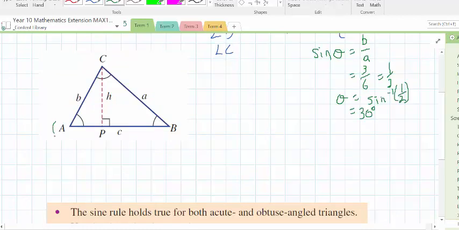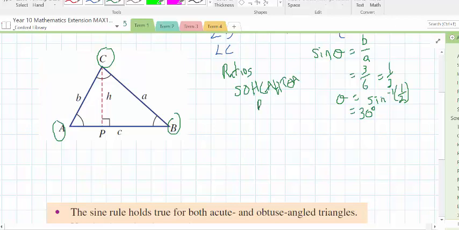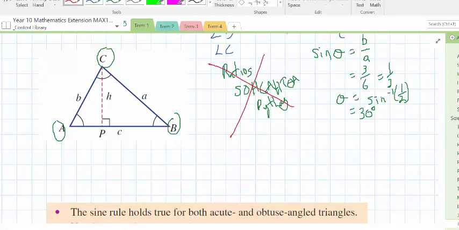I'll present you with a different triangle ABC. This one is not a right angle triangle. So ABC is the blue triangle there, it is not right angled. So what do we do? We can't use our ratios anymore as we have before. We can't use SOHCAHTOA. We can't use Pythagoras' theorem. So does that mean this is completely unsolvable? No. What it means is that we're going to introduce you to the sine rule.